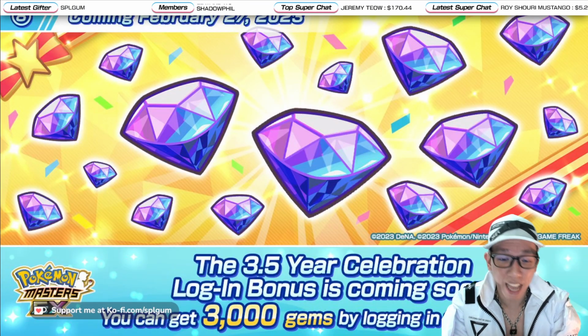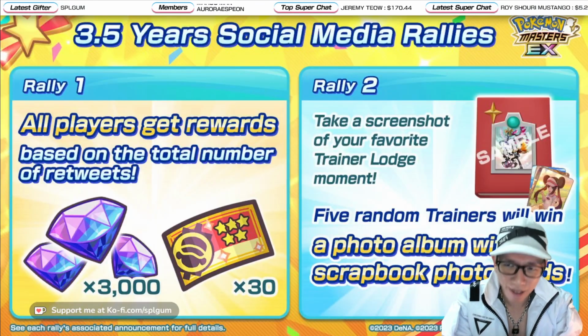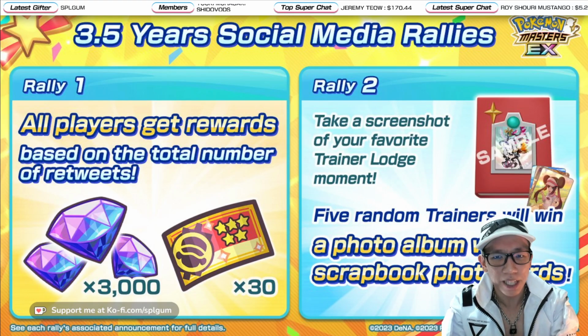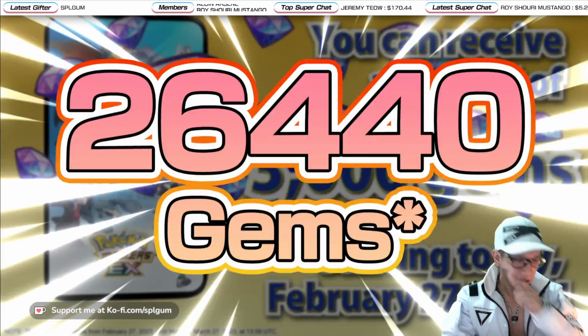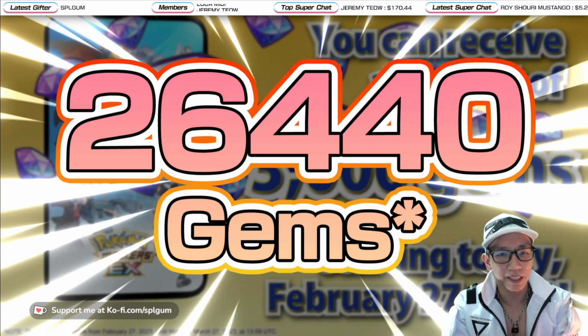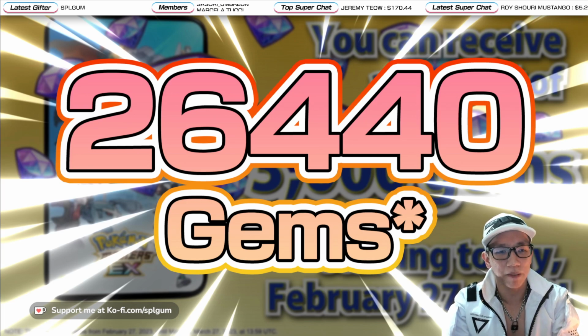But this is for the anniversary. This is after the anniversary. This is also after the anniversary. So these two are supposed to appear in the March Datamine and not the February Datamine. So I can safely say right now that the maximum amount of gems that we'll be getting for this update is 26,440, including Pokemon Day gems.